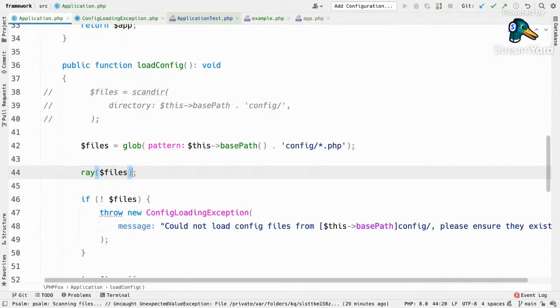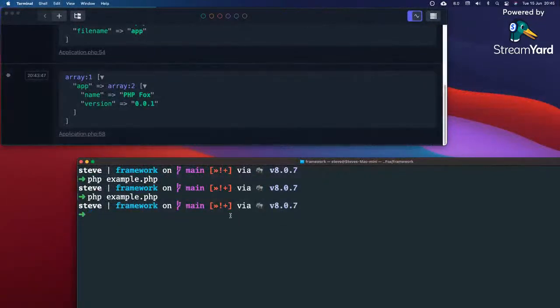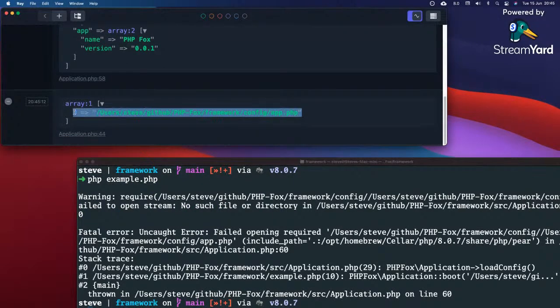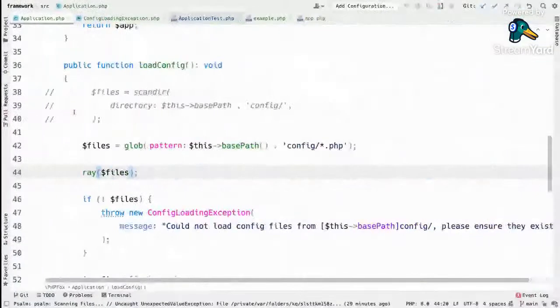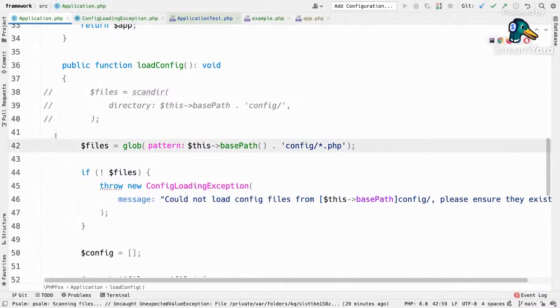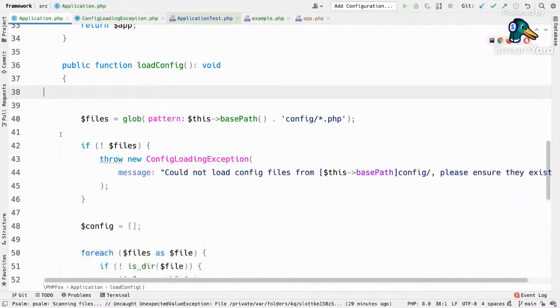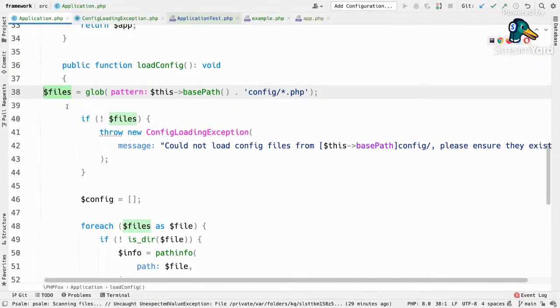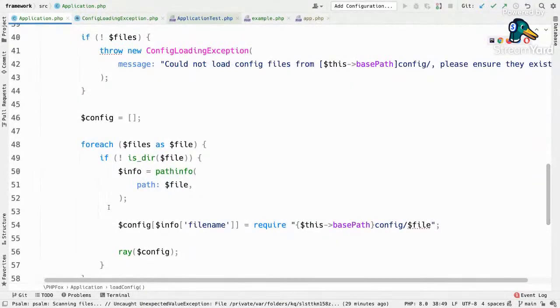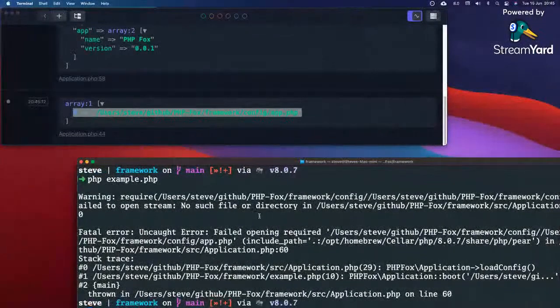If it gives me the same output, it gives me a file. That's kind of cool. So I can now do that. So we'll drop that. We'll drop the scandir. We'll use glob. It's like glob brace or something that you can pass in. I've used it once before, just not that often. And for each files, we'll go through config and just ray out the config there. Cool.